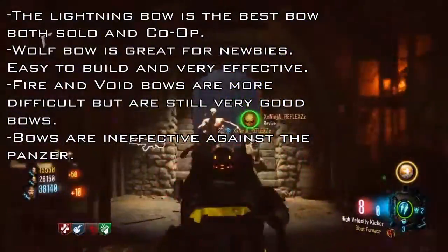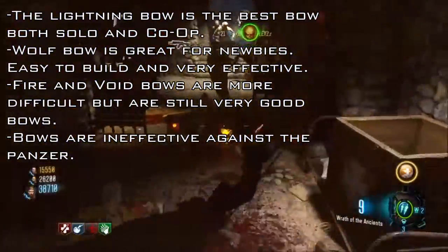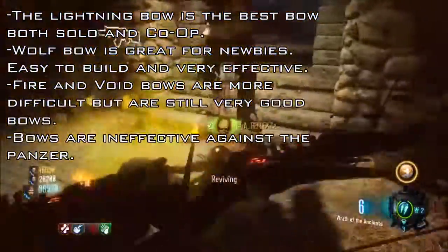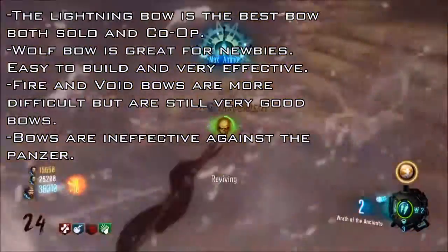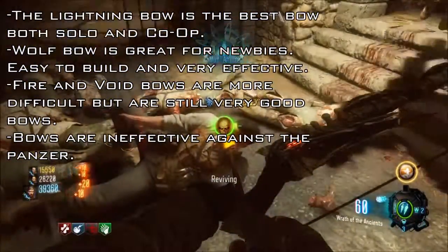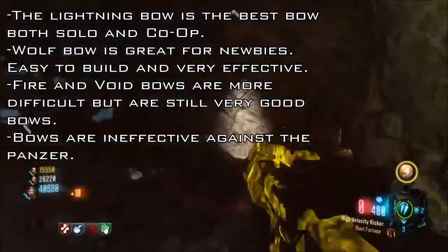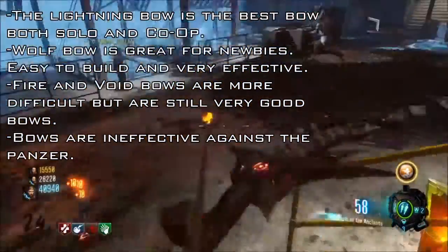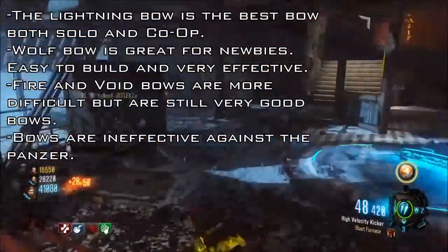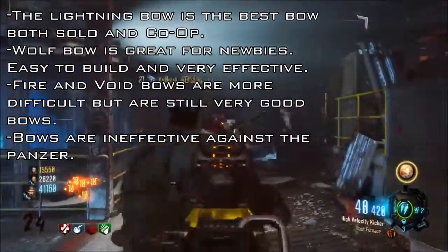But the wolf bow is not bad. If you're getting the wolf bow, it's really easy. It's great for newcomers who have no idea what they're doing with the map, and you can tell them how to make the bow, or do it for them if you want to. The fire and the void bow take a little bit more skill. They're not as powerful as the wolf bow or the lightning bow. However, I think they're pretty good, especially if you're going to the high rounds.